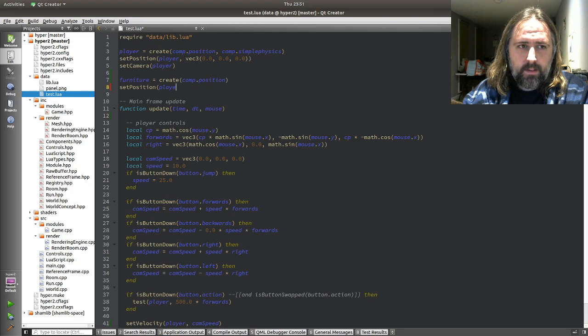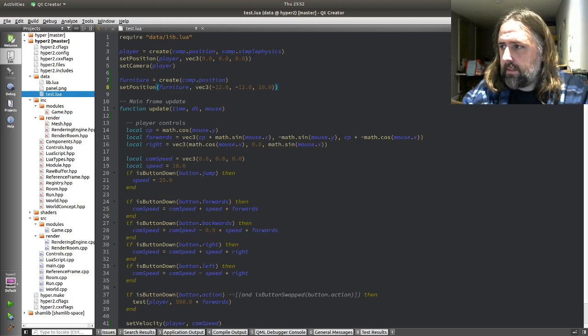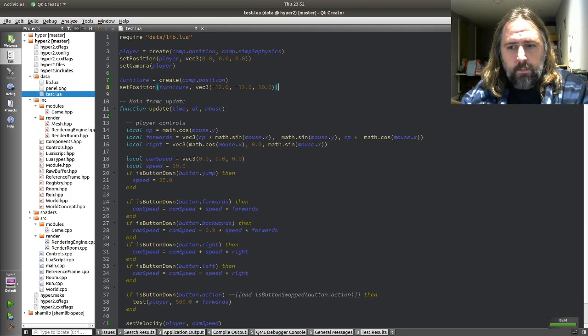Okay, so no, we're not going to set position of player, we're going to set position of furniture. And here we highlight exactly what's wrong with this set position. Sure, maybe it's fine. Let's just say we set the position to, what's the room's like 32, so let's give it 8 from the end. That's 24. Oh no, but it's divided by 2. And 10. Okay, cool. So we've set furniture to be somewhere in the place. And presumably that'll work.